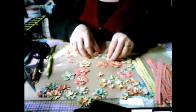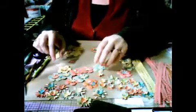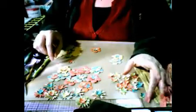Hey, Shelly! I'm just kind of playing with my scraps, making some flowers.